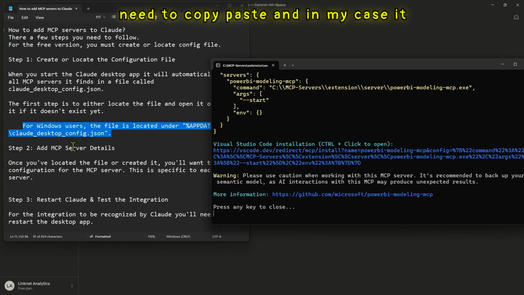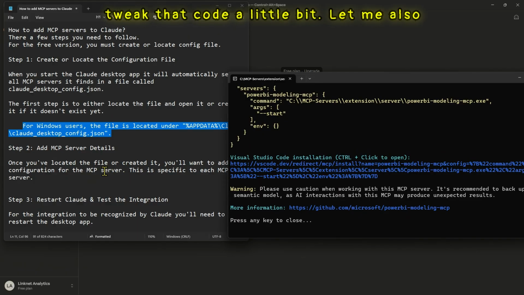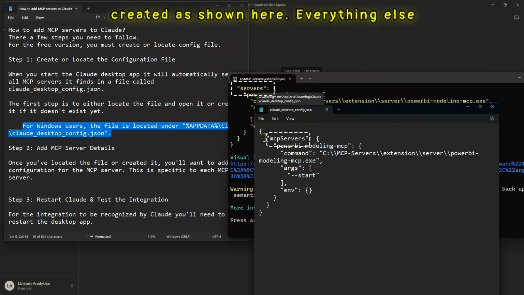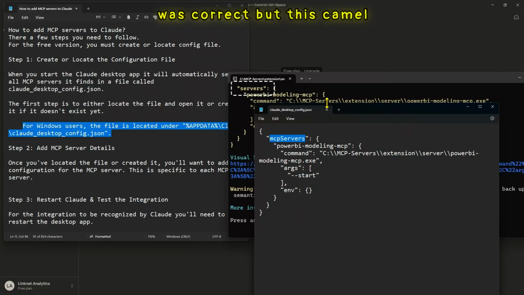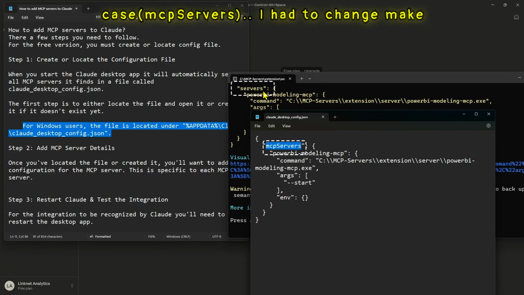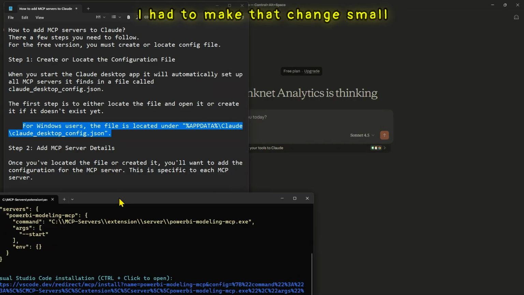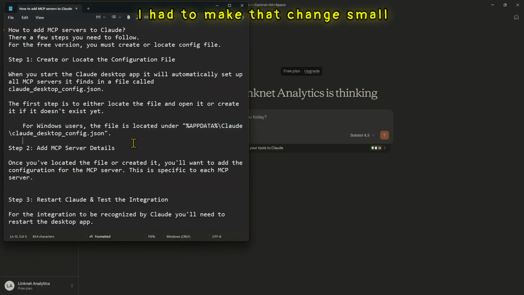In my case, it didn't work the first time. I had to tweak that code a little bit. Let me also pull up the config.json file which I've created. As shown here, everything else was correct, but this camel case I had to change. Originally, only servers was there, as shown in the top window. I had to make that change. Small change, and it started working.